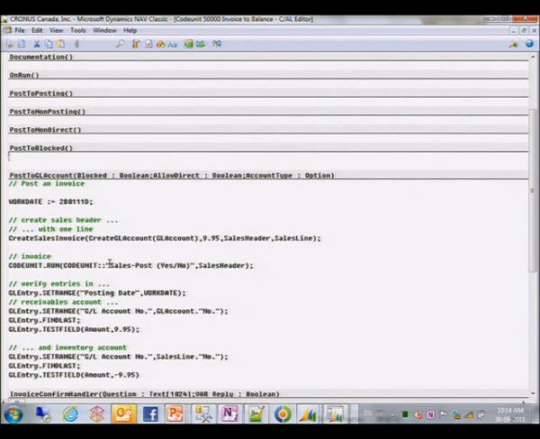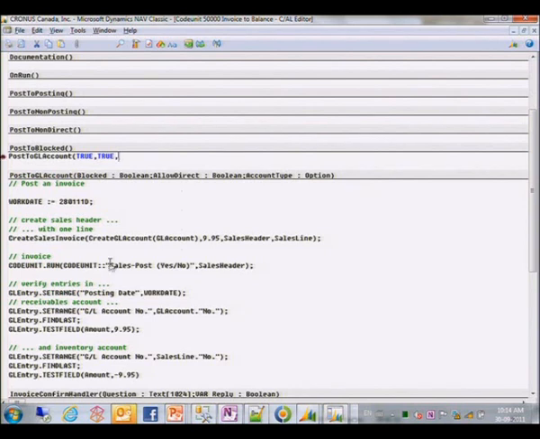So I could just say here post to GL account and then say, okay, I want to post it to blocked. So I block this through. It allows direct posting and the account type is a posting account. So now I need to get hold of a GL account.